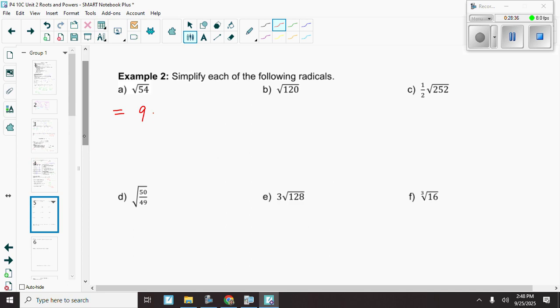All right. We're looking for our two factors, and one of them has to be a perfect square. Guys, if you choose two factors and one of them is not a perfect square, we're not doing this right. You're going to write them, showing that they're being multiplied, and then take that entire radical and separate it into two individual ones. They're still being multiplied together, and now you take the square root of 9, which is 3, and you're left with root 6.